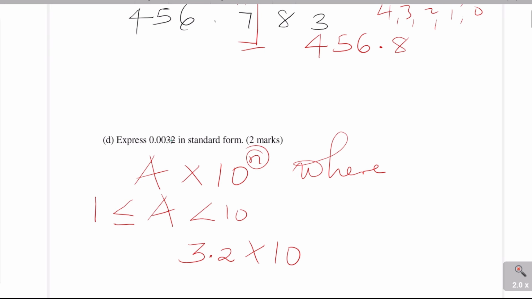Looking at where you place the decimal, to go back to where the decimal was originally, from 3.2 you count 1, 2, 3. You count 3 steps backwards from where you put the decimal point to where it was originally. You move 3 places to the left, or backwards. That is why I put this one to -3. So that is how you're supposed to write it in standard form. Now the number is in standard form.